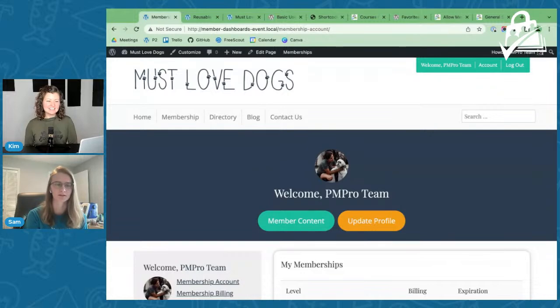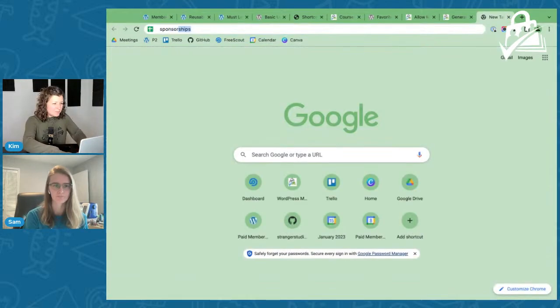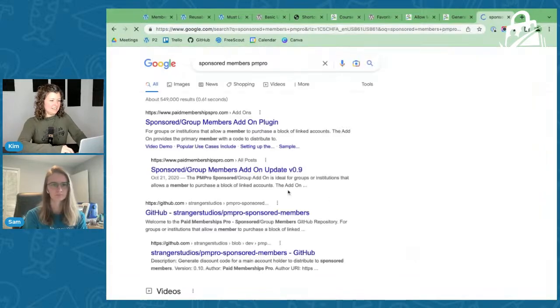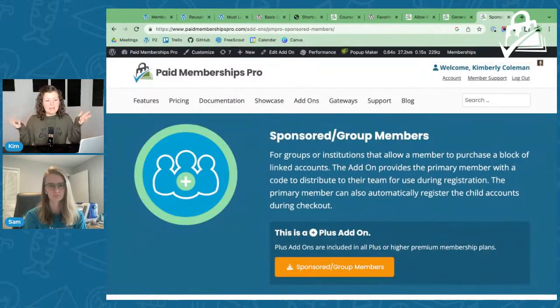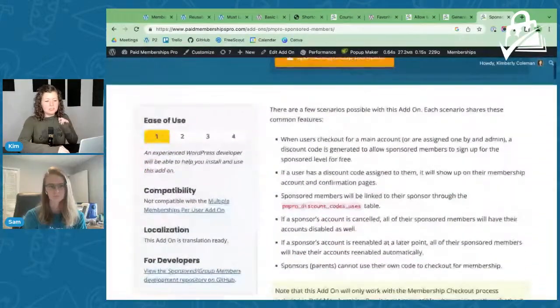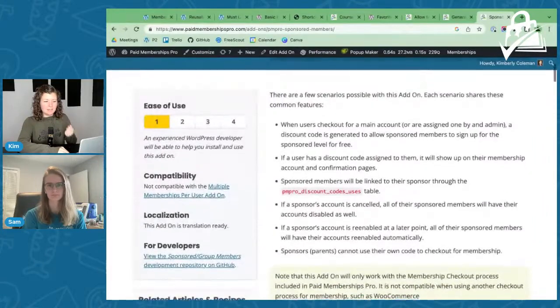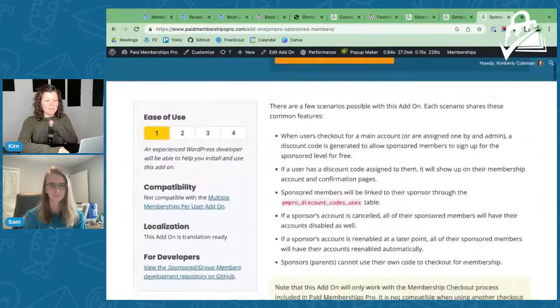Oh, okay. So quick ad for Paid Memberships Pro. I think what they're talking about is our add-on letting one user account be the bill payer for multiple users. If they're in this talk and want to speak up and say that's not at all what I meant, please do.